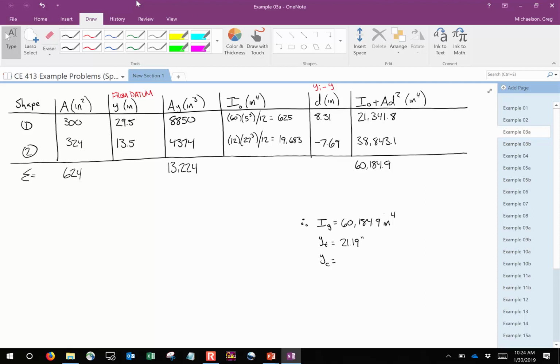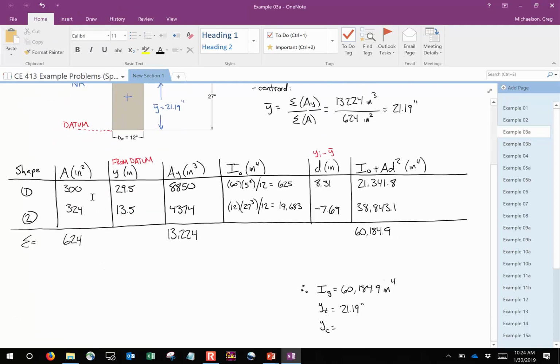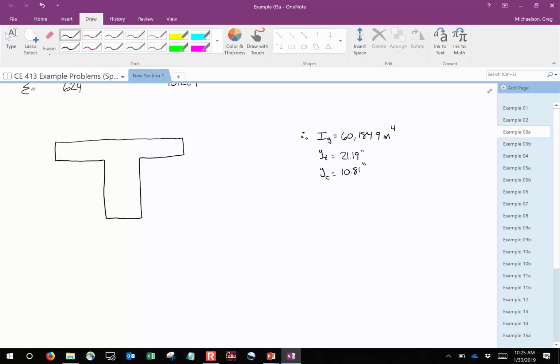Now here's the beam. Yeah, so 32 minus that. So what is that? Say it again. 10.81 inches. Everybody okay with that? So here's the reason I asked for that. Here's the beam, right? And we say that the neutral axis is about, what, about something like that? Is that a fair statement?